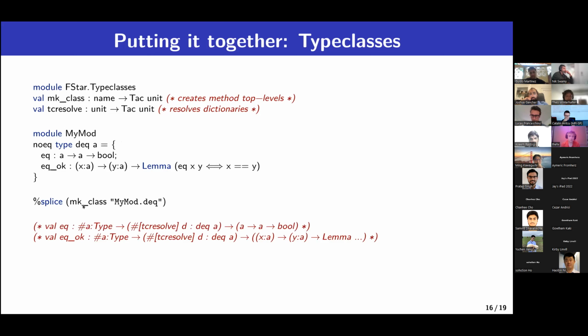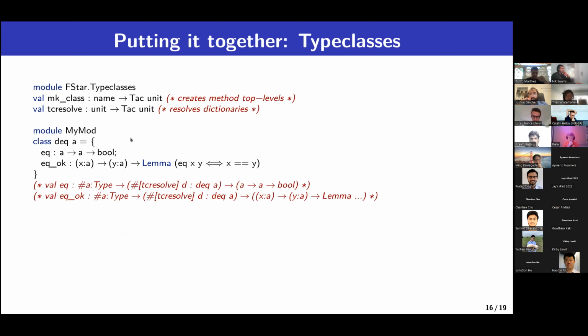And then you get, from this splice call here that generates some definitions, you get eq, which is a top-level function that is basically the projector for this field of the record. And it takes a term of this record type implicitly, right, via this tcresolve tactic, and returns the eq field. And this one returns the eq_ok field. So this you can already define, right? This is easy to define by hand. You just do d.eq. This is a definition of this one, and d.eq_ok is a definition of this one. It's the implicit argument that makes them interesting.